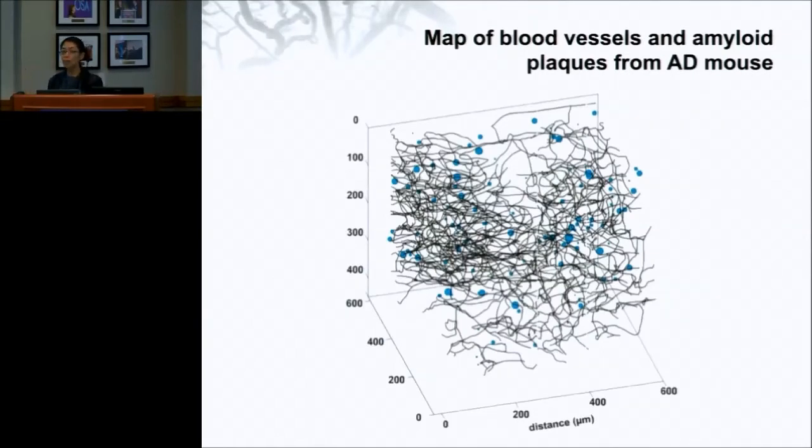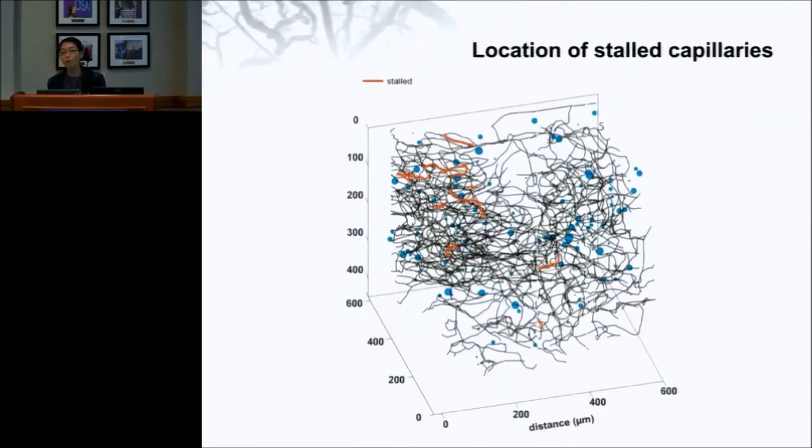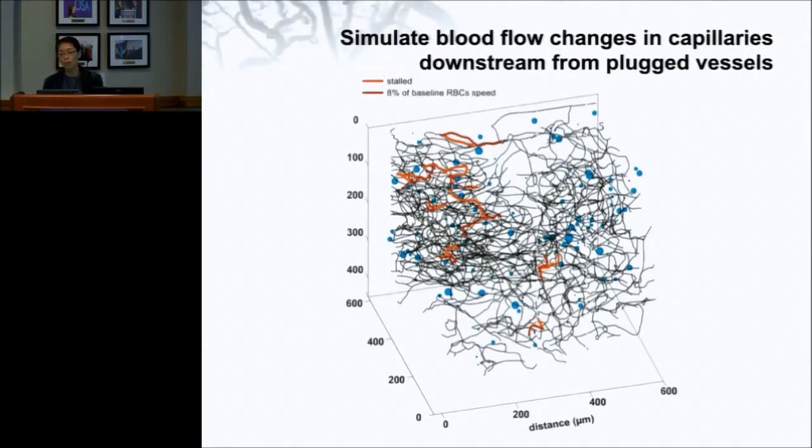So these are tracings of blood vessels in one of the mice that we've imaged. And here what we've done is we've marked all the vessels that we found are stalled. And so there's quite a few, but it's still pretty sparse. It's just about 2%. But if you start to consider the fact that the downstream vessels and the next downstream vessels and even those after are affected by this change in blood flow, you actually start to get the picture that there is actually a substantial flow change, and it can actually influence a very large region.